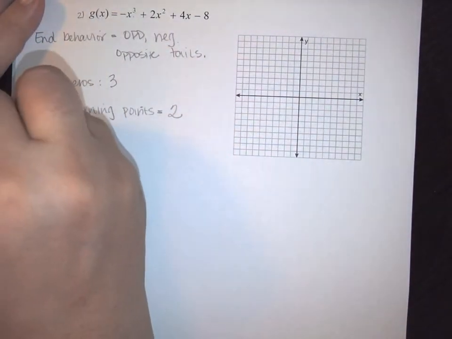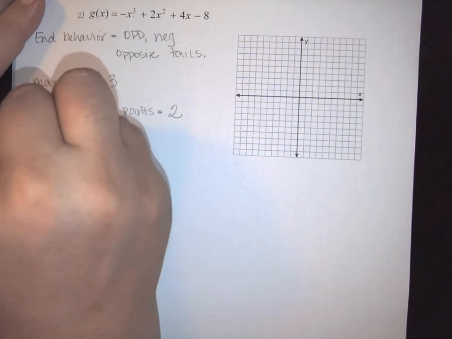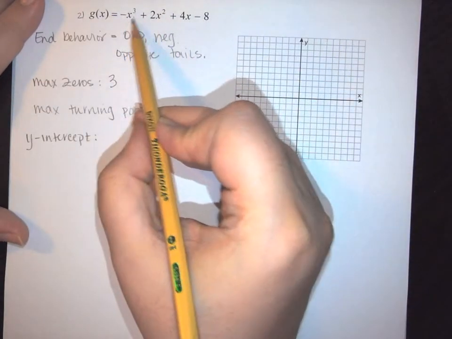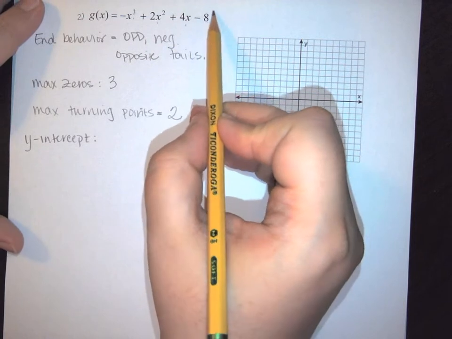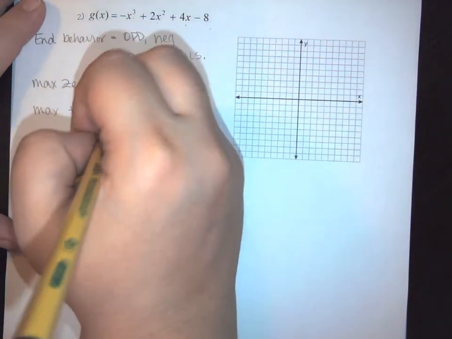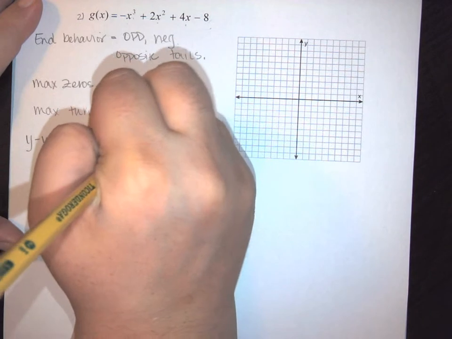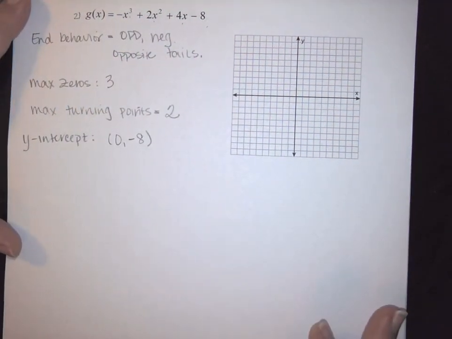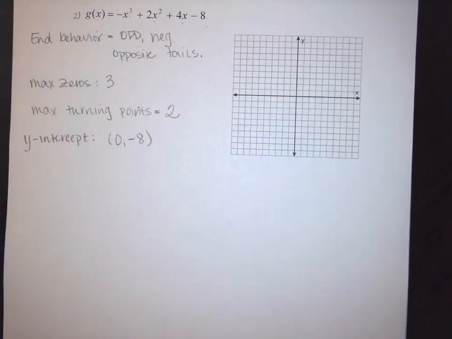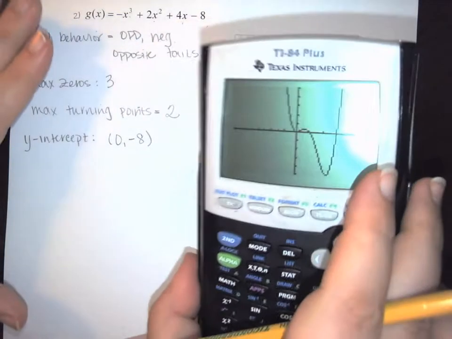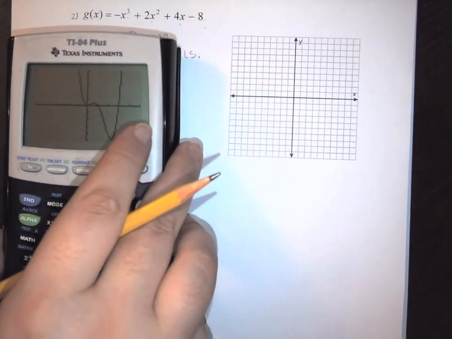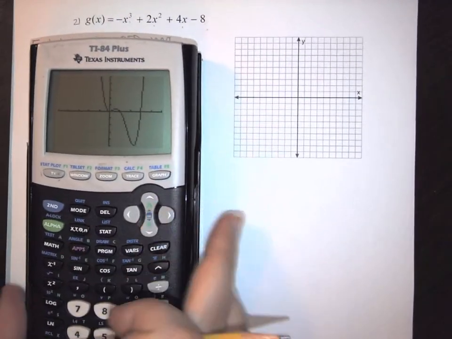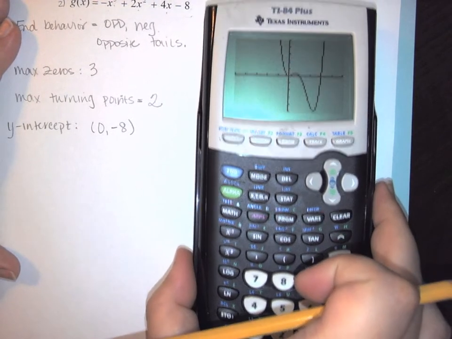So now we can look at y-intercepts. Again, that means all of your x's become 0. The only thing left is this constant 8. Therefore, we have an intercept at the point 0, negative 8. And once we do that, we can go ahead and go into our calculator and start graphing so that we can identify your zeros. We need to identify where we're touching, where we're crossing, and what your max or mins might end up being.